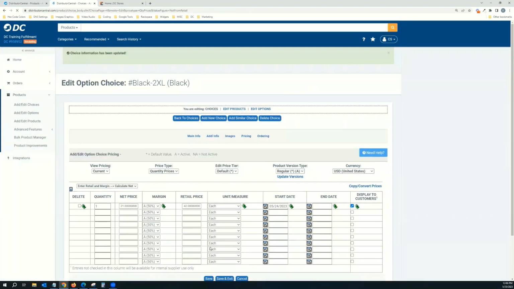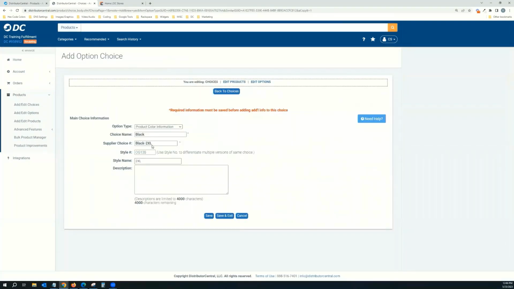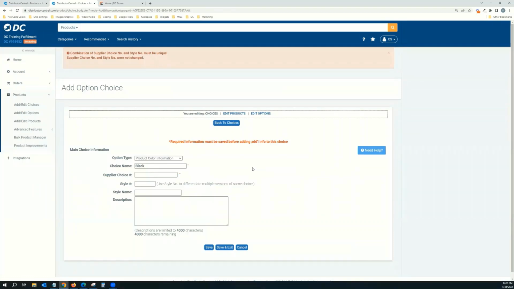And then 3XL, let's say it's $4 more. So I just do add similar, change this to 3XL. Save. And then I'll go into the pricing. So you can see that that one already exists and it's got to be unique.